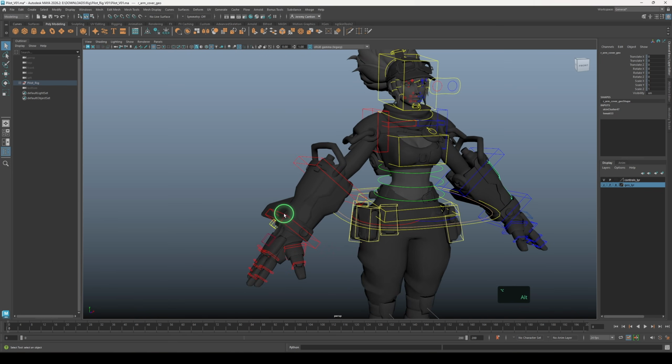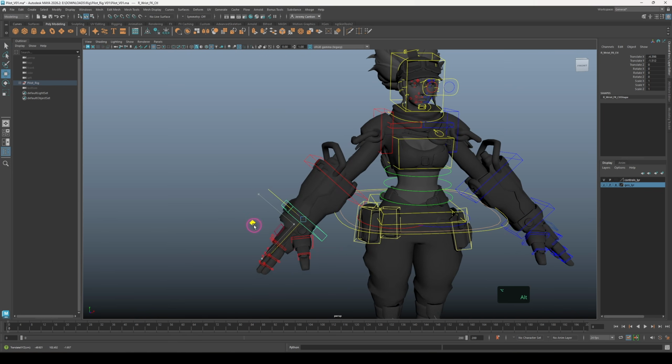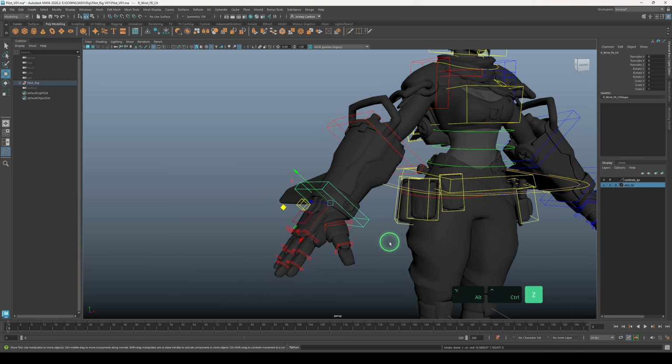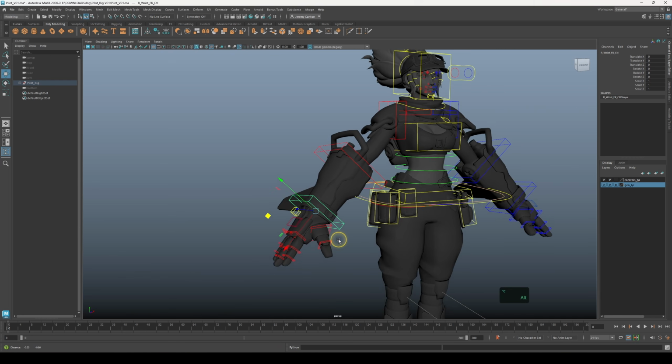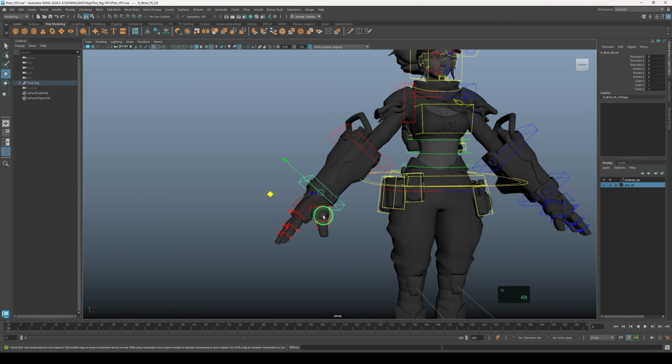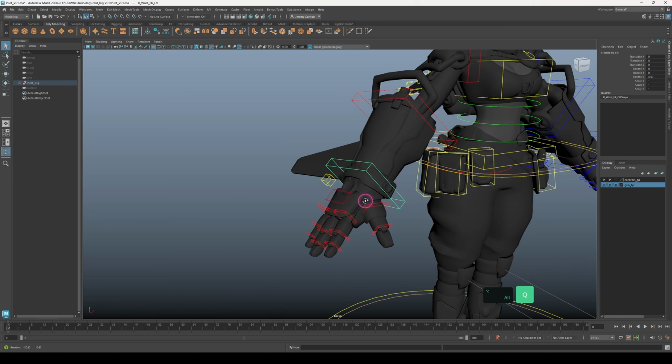So in this case, the first thing I usually touch are the hands. And you'll notice that the hand actually comes off in this particular case. That's because when working with a model, you have to be aware of what they call IK and FK. In this case, this is an FK, which means forward kinematics. It means that you move the control and the item follows, and that's it.